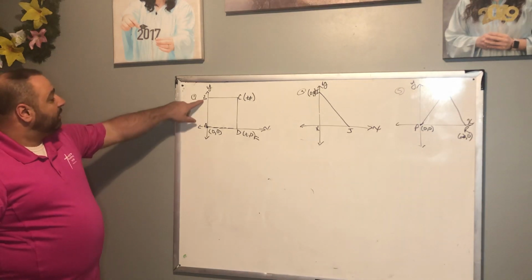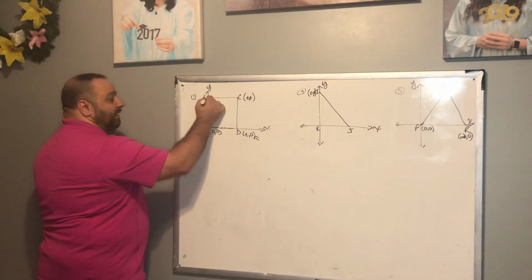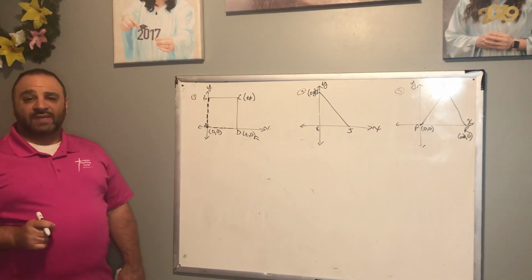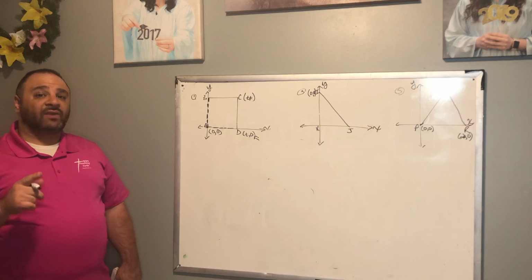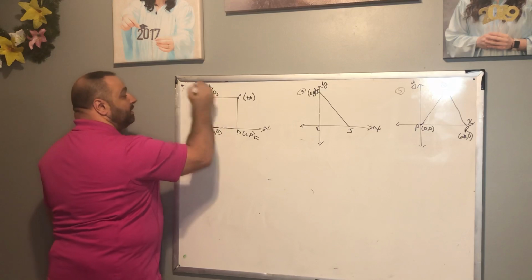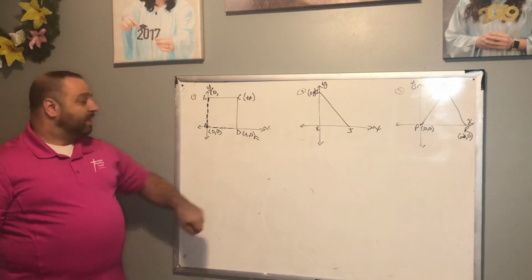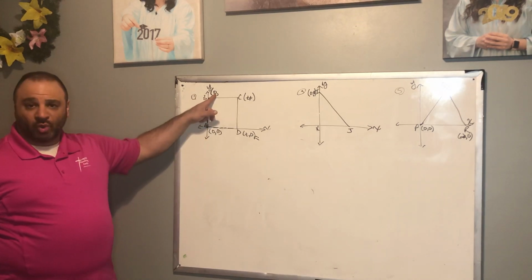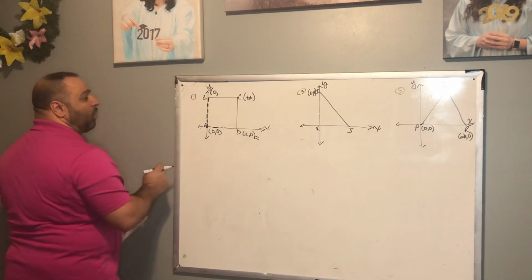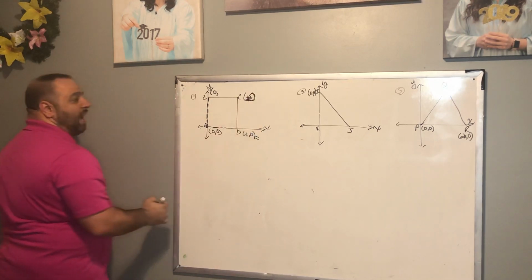Now we're going to come up here to point B. What are the coordinates for point B? Okay, let's look at this line. Would you say that that line's parallel to the y-axis? If it is, then the first ordered pair would be what? 0. Remember, if the line's parallel to the x-axis, the second number is always 0. If it's parallel to the y-axis, the first number is always 0. And then, obviously, what would we have here for the second part for the y? Well, if this first part is x, and this second part is y, right?